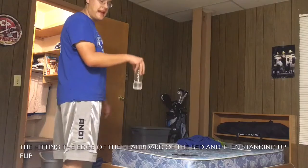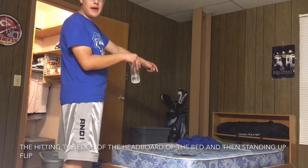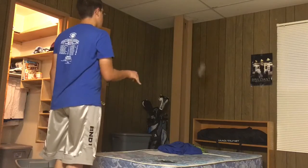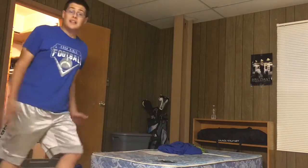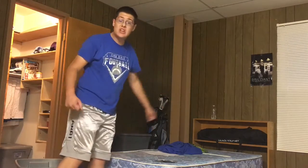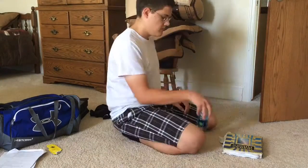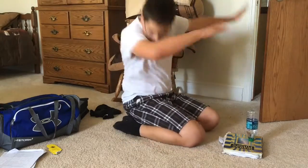I call this flip the hitting the edge of the backboard of the bed and then standing up flip. Here we go. Whoa, let's go, hitting the edge and then going up, let's go. Here is the normal cap flip. Let's go! We got it!